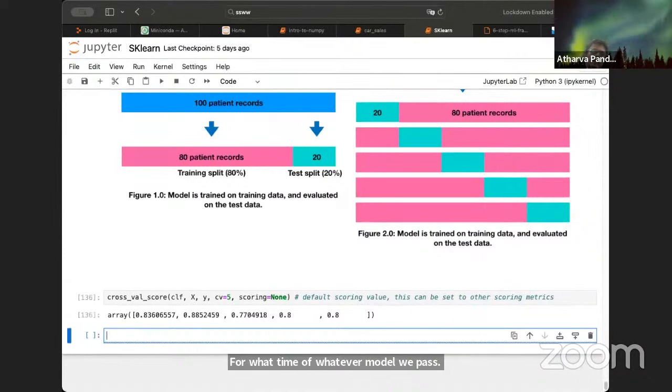In this case, our model clf is an instance of RandomForestClassifier, which uses mean accuracy as the default score metric. You can change the evaluation score so that it uses a different scoring parameter. You can refer to scikit-learn's documentation on how to do it.